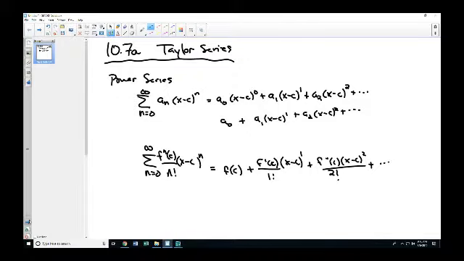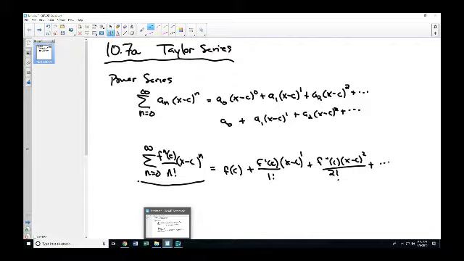Well, a Taylor polynomial is a series. You're adding up a string of infinite terms, right? It's an infinite series. You just didn't know that when we were studying polynomials. So we will still generate Taylor polynomials, but the next step is to generate the series notation from that polynomial.